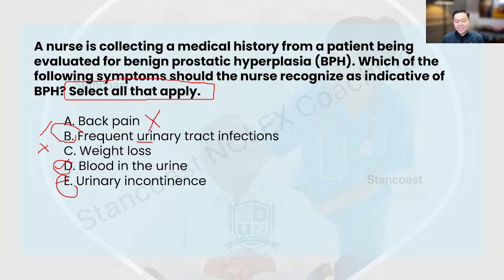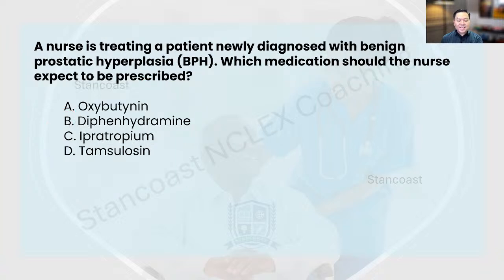Some things that are not going to jive with the BPH, remove them right away. Okay, and then we're going to have to focus also on the common complications of the BPH, such as the urinary retention, which can lead to UTIs, and also the others right here, the blood in the urine and the urinary incontinence. All right, moving into the next test question.